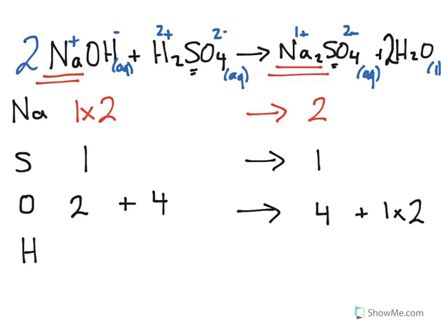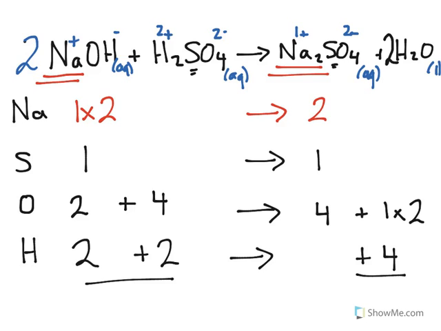And now we finish off with a little tally up of all of our hydrogens to see if our equation balances if we're lucky. If not, we have to do some adjustment. Hydrogen, we have 2 in NaOH, and we also have 2 in H2SO4. We have none in sodium sulfate, but we have 2 times 2 in the water, giving us 4. So 4 on the left balances with 4 on the right. Our whole equation is balanced all the way through. So this was how to balance an equation with sodium hydroxide and sulfuric acid.